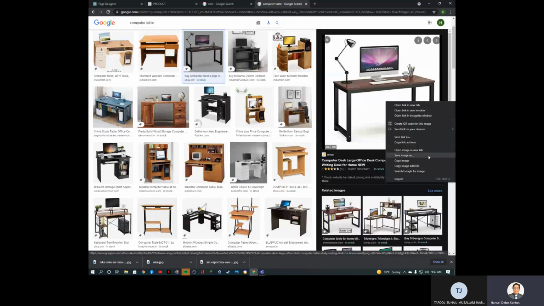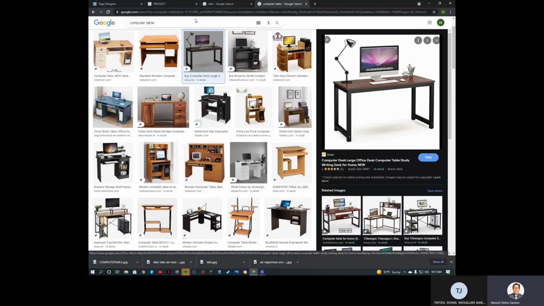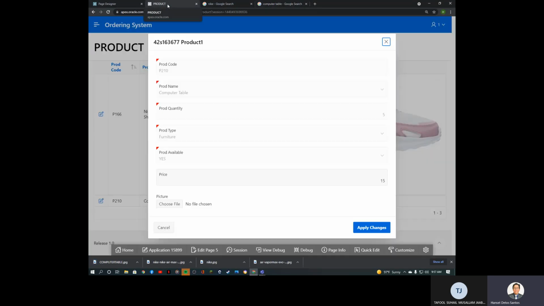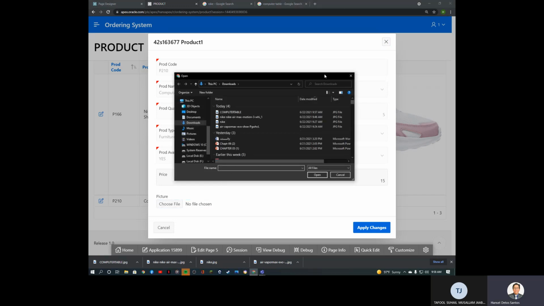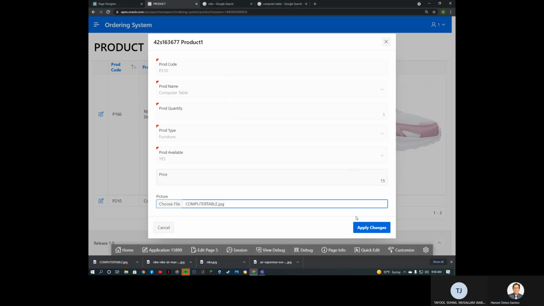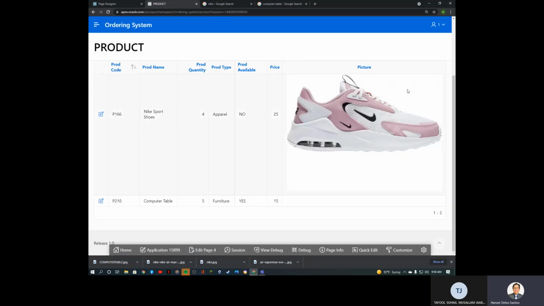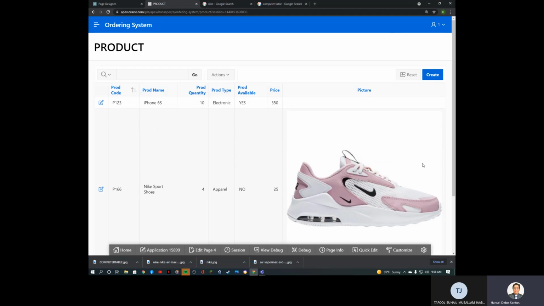Okay, let me save this one as an image. Okay, this is a computer table. It wasn't included from our dynamic action, because we have just recently added this, but the rest are all disabled now. So let's say computer table, and then apply the changes. Okay, sorry, we're not allowed because this is in a dynamic action. So anyhow, if I remove the dynamic action, of course we could attach that one there.